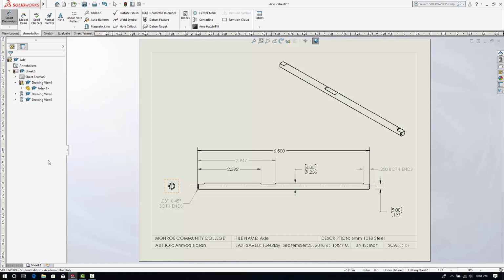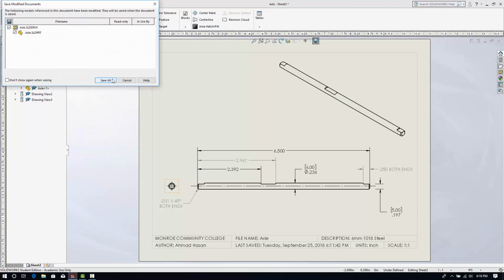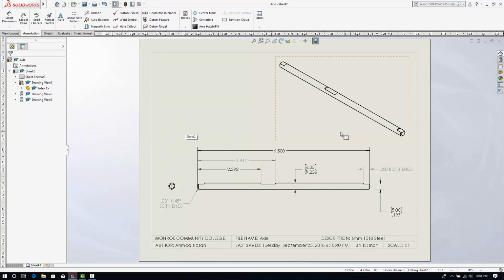So I believe I have all my dimensions from the drawing. Let's go ahead and save that. Save all. One thing to mention is, just like we've talked about, the gray dimensions are what we added. The black ones are the model items.